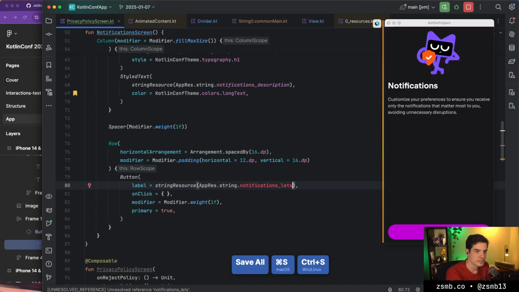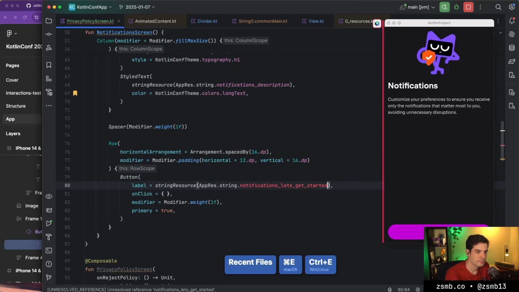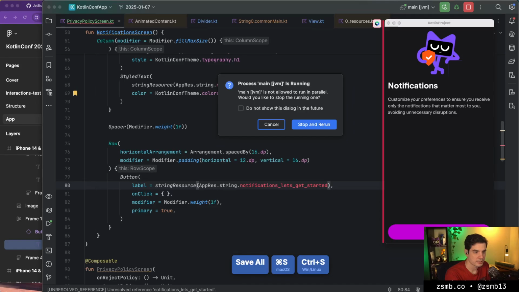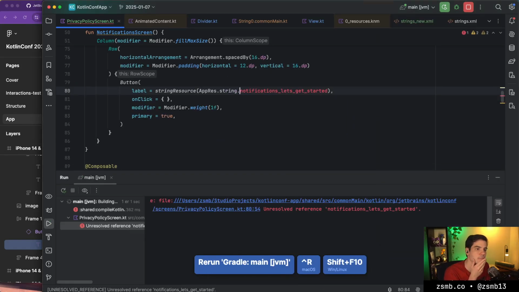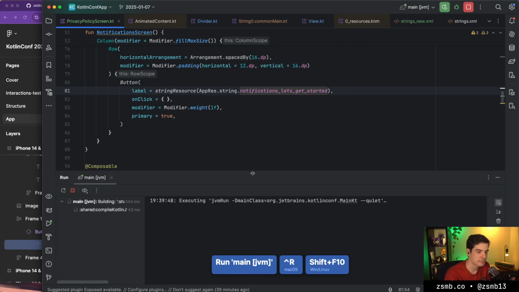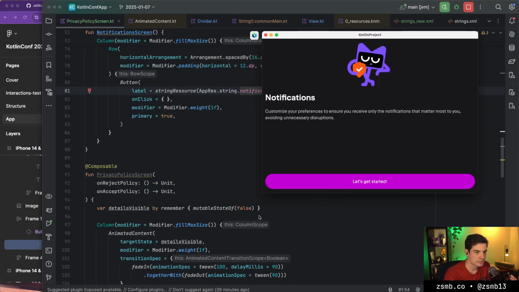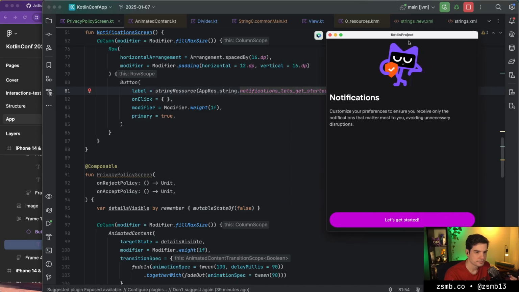And of course now this needs to build at least halfway. Yeah, I think it's unclear when hot reload is supposed to rebuild the synthetic accessors for string resources. That's not entirely ideal at the moment.